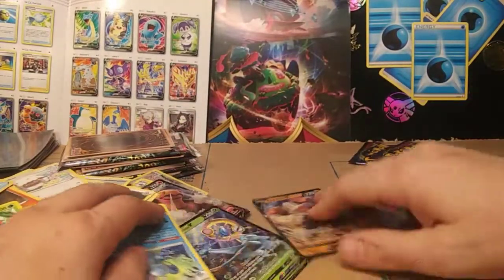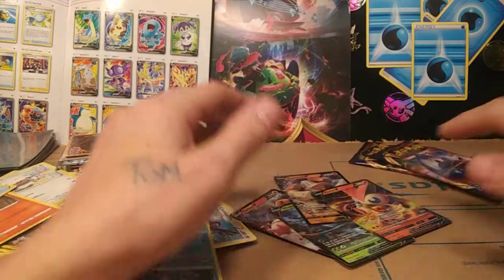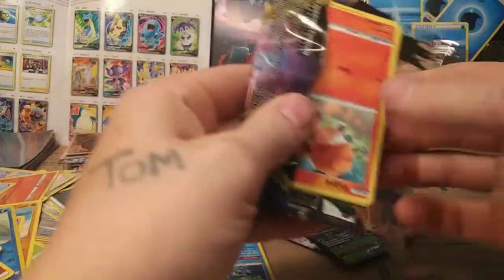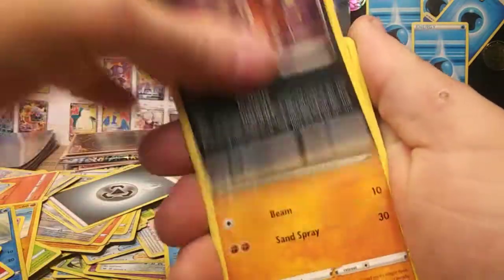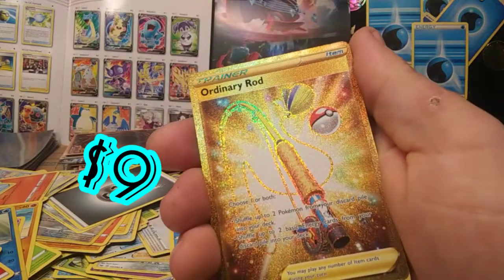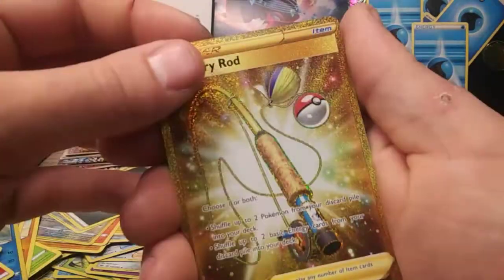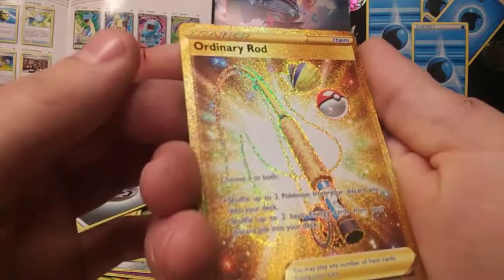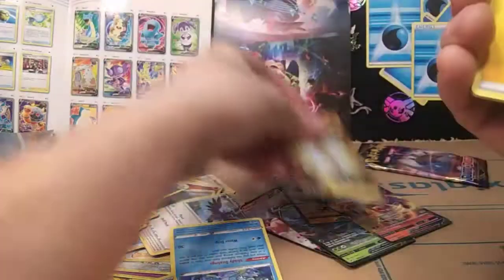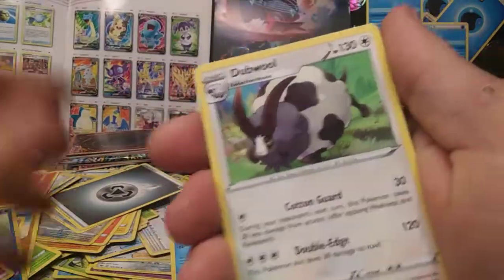Two more packs to go. We've gotten some decent hits. I mean, yeah. Alright. Let's end it on a bang. Vulpix, Nickit, Baltoy, Chinchou, Krabby, Metal Saucer. Oh, Ordinary Rod, Gold Card. Okay. Definitely a textured card. Nice pull. Ordinary Rod to go with the pile of ultras we got. Dugtrio, Switch, and the code for you.